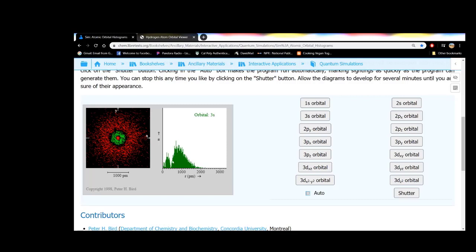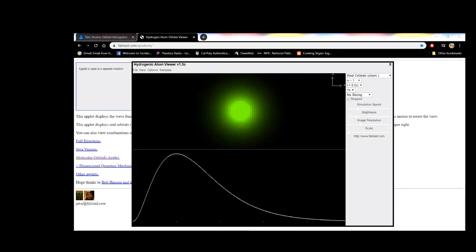So as the n value has gone up from 1 to 2 to 3, we've seen the probability distribution, the most likely measured radius, move further and further away from the nucleus. We can see that behavior a little bit better if we look at the function rather than at this number of counts. If you looked at Dr. Scott's video on quantum numbers last week, you saw he actually showed you the functions. They are big mathematical functions.